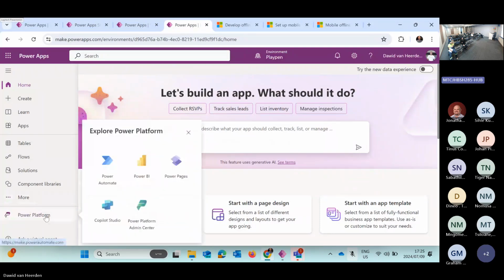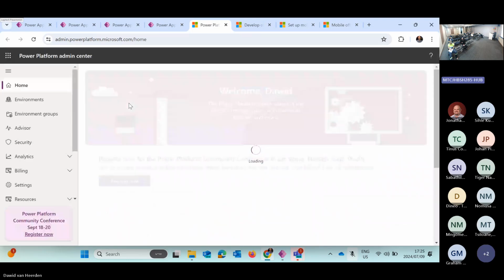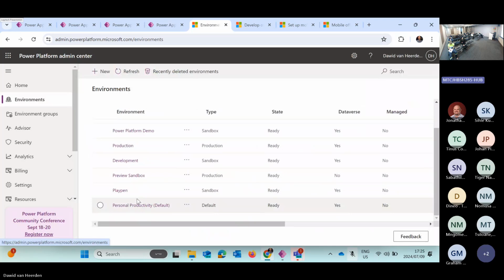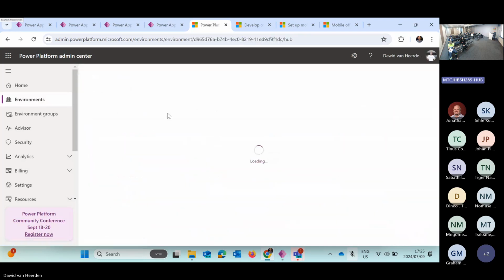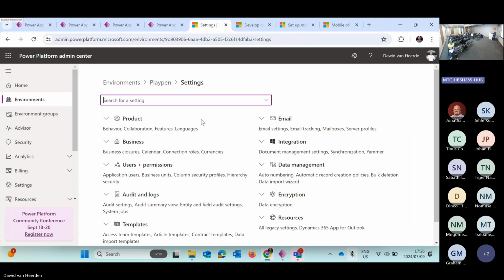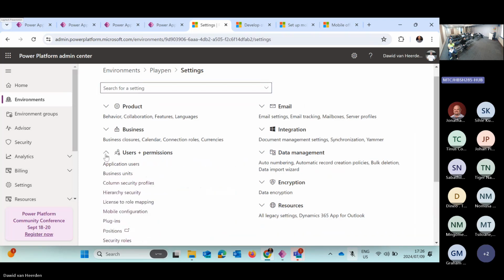So if you go to the admin sector and you select your environment, and you go into settings, see under user permissions, there is an option for mobile configuration.